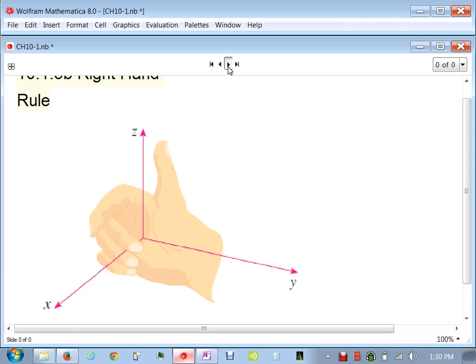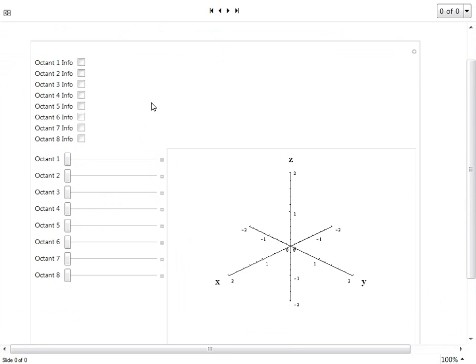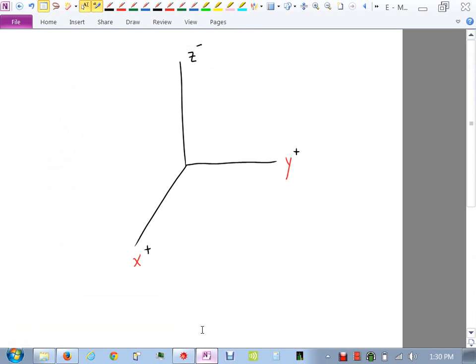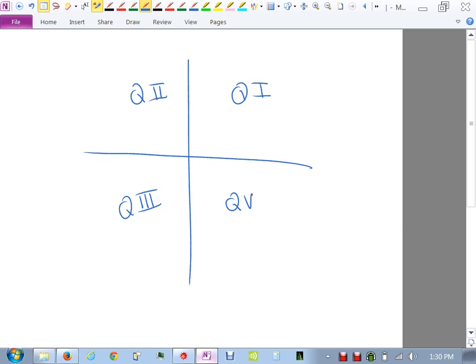All right, next one. Okay, just like in pre-cal, you learned about quadrants, right? Remember quadrants? Two-dimensional space, angles. You had Q1, Q2, Q3, Q4, right? And why were they numbered backwards like that? I mean, why wasn't the top left 1 and then 2 and 3, 4? Why did they do that? Just to mess us up, right?